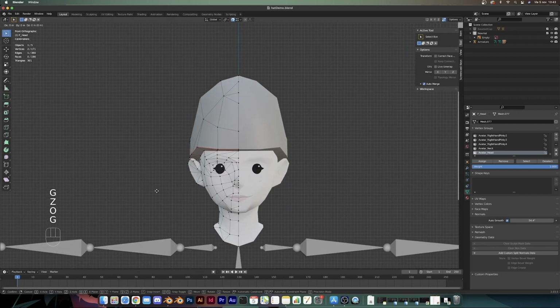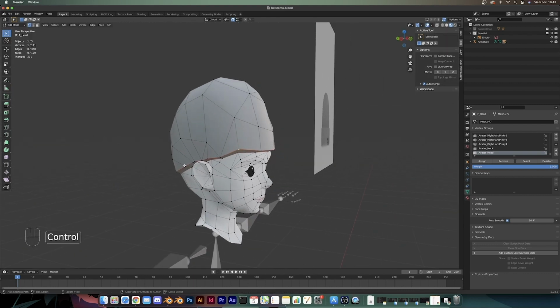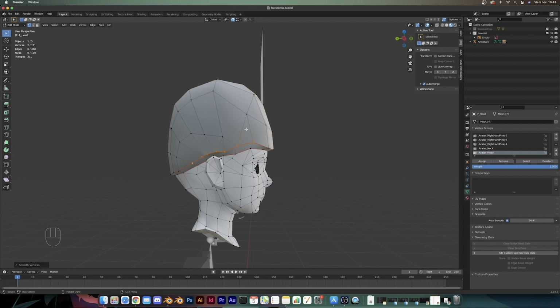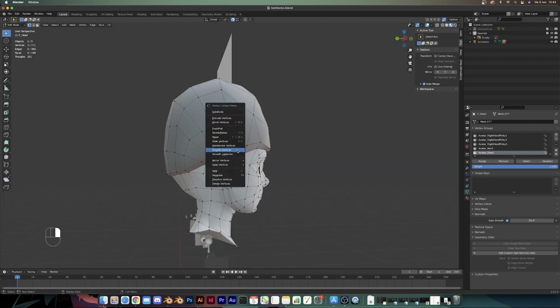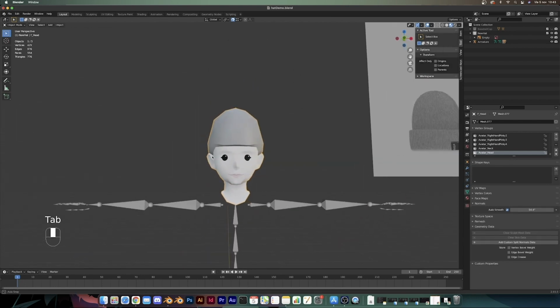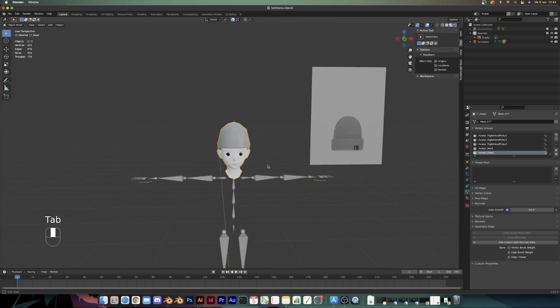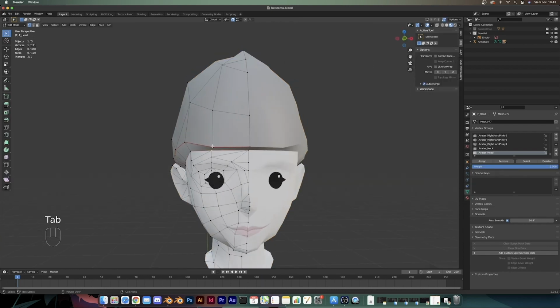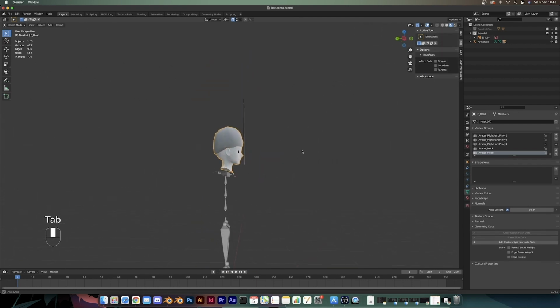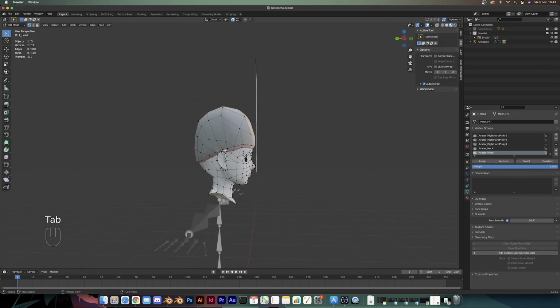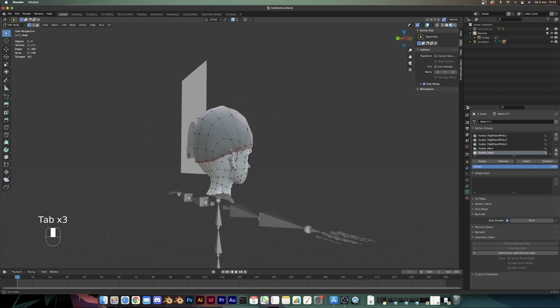Turn off proportional editing. Let's smooth these vertices, see what happens. Not exactly what we want, but that's helpful. Okay, and we have these here. We also want to smooth. Okay, we're getting closer, but we're not there yet.